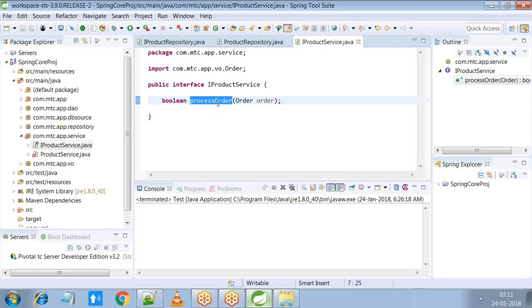You'll have an interface. Sorry, you'll have a method process order which takes order details. It has to take those order details.